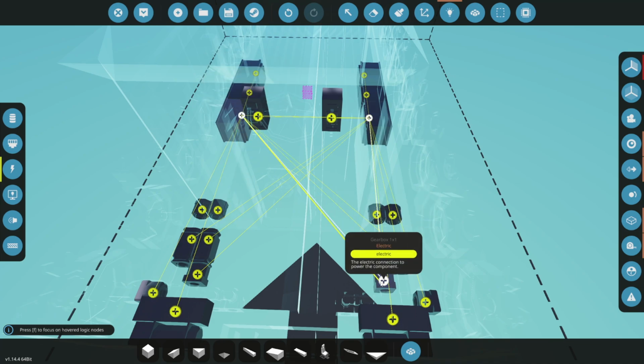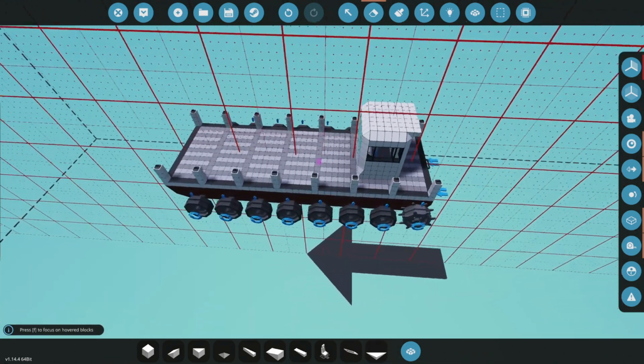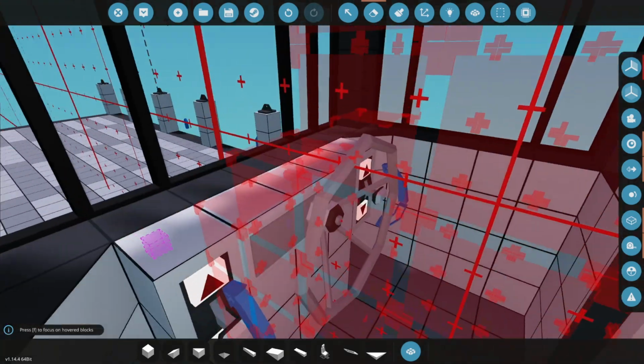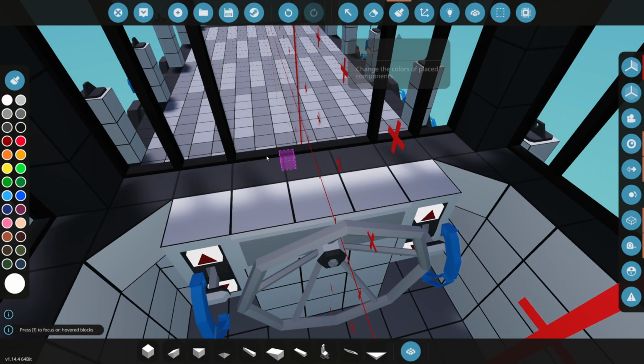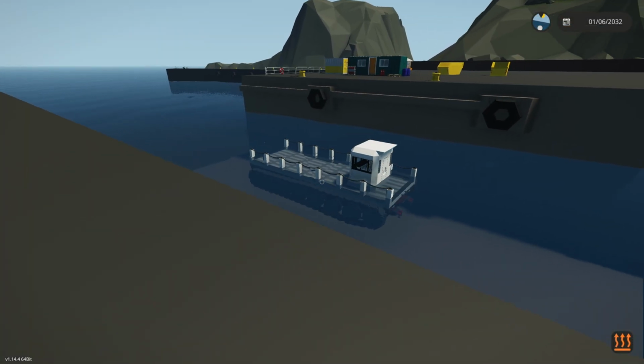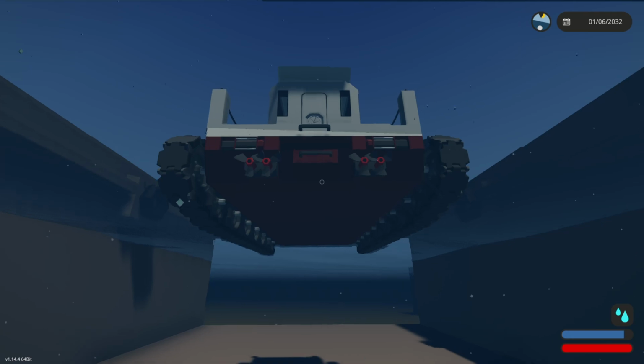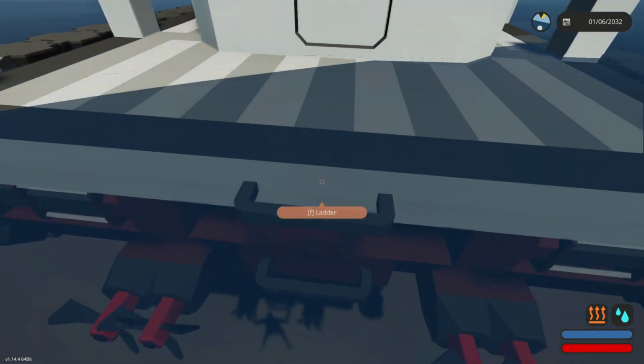I'm going to connect this to these ones as well and up to here and here. Okay, so we got it crossed over. Everything is fine. Everything should work. Let's get in and drive it about. I guess I want a speedo as well, so I'm gonna chuck one of those up here. Okay, she bounces around a little bit, but that's all right. That is fine. Let's go ahead and jump down. We'll get inside and see if this thing actually works.